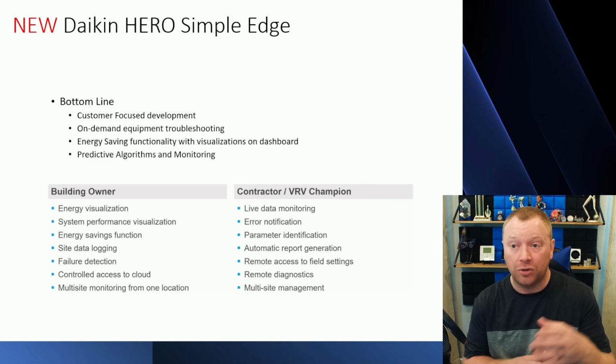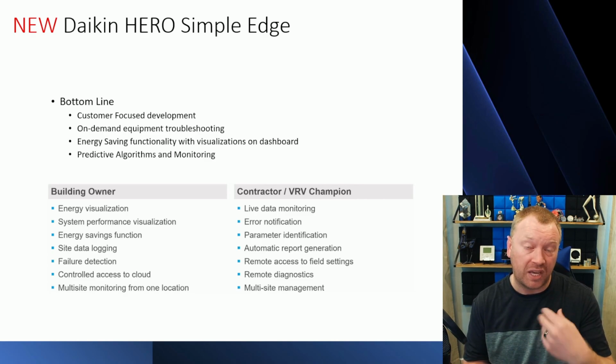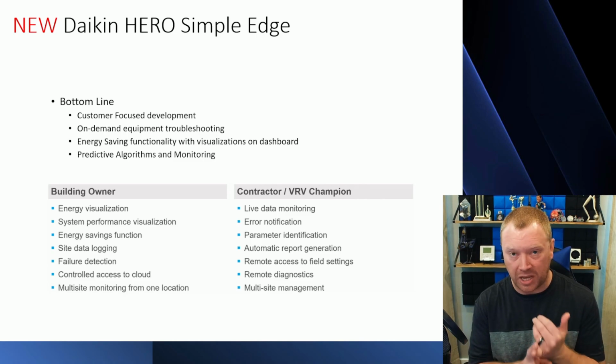And from the technician's perspective, now every single system that you, the contractor, installs with one of these, you set up your service department, or maybe your main contact, or one of your service techs that understands the VRF products and how they work with this system. So they get that notification. Now they see the error code.